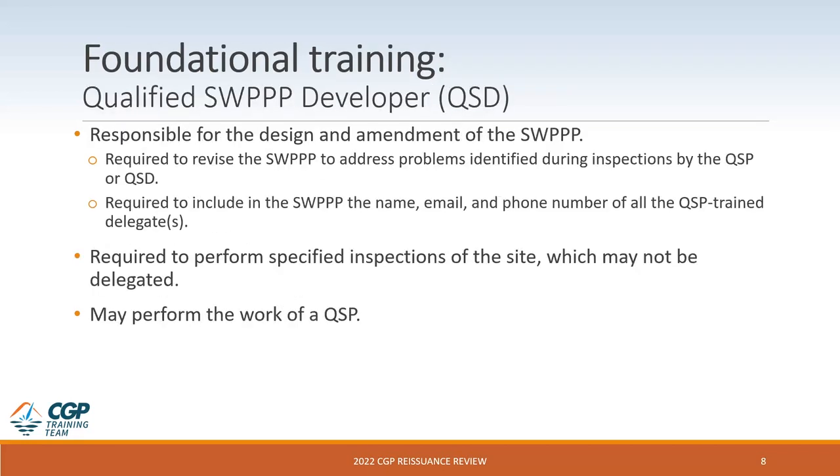With regards to the qualified SWIP developer, they are responsible for the design of the SWIP and any amendments to the SWIP. So if there are things that happen at the job site that require a revision to the SWIP document, the QSP delegate would understand that the QSD is the one that would make those changes. And also they should understand that the QSD can perform the work of a QSP. So if a QSD were to come to the site to do the work of the QSP, that is authorized.